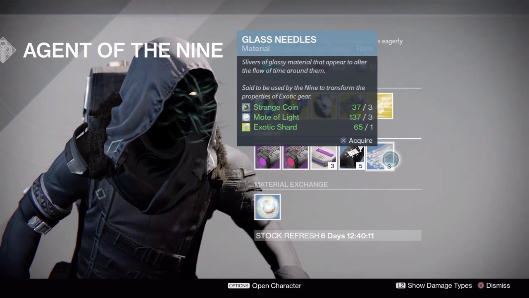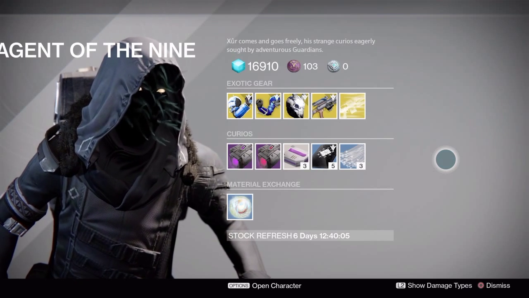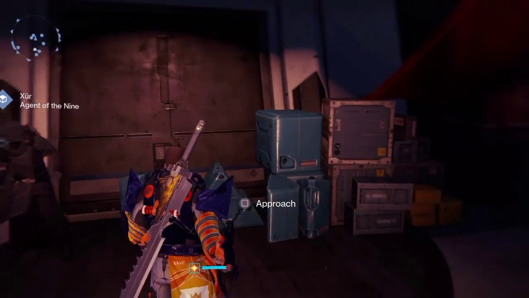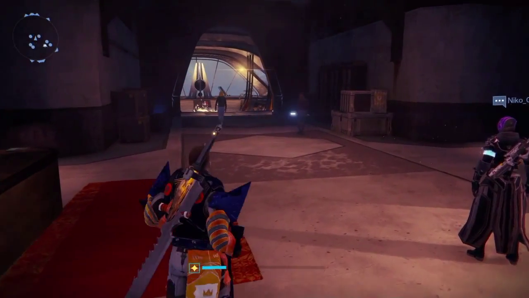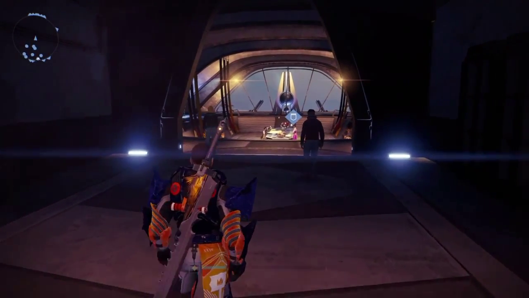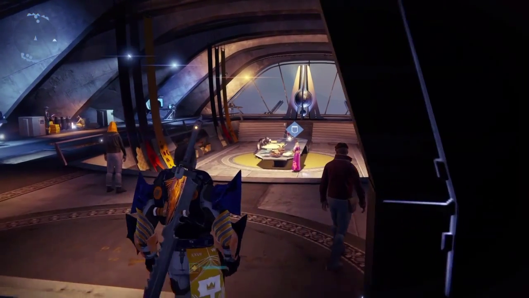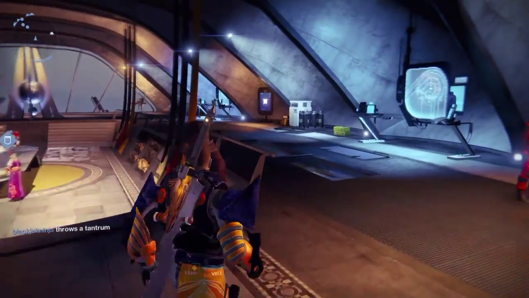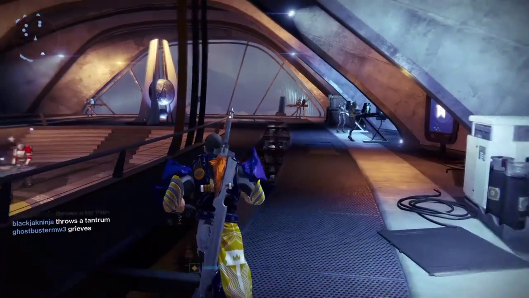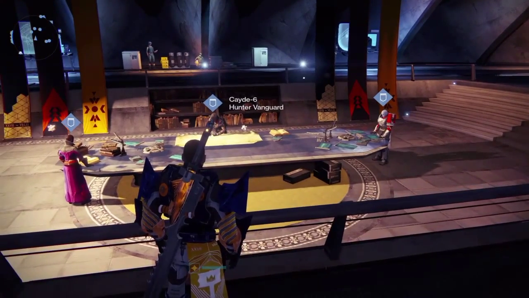And basically what was added was a new, I want to call it sub perk, kind of similar to the infusion perk that's on weapons and armor, only this one strictly applies to just exotic armor. And what this is called, it's called Twist Fate. In essence, you use these glass needles, you highlight the Twist Fate perk on a particular piece of Year 2 exotic armor. That can be your helmet, your gauntlet, your chest armor, your boots.